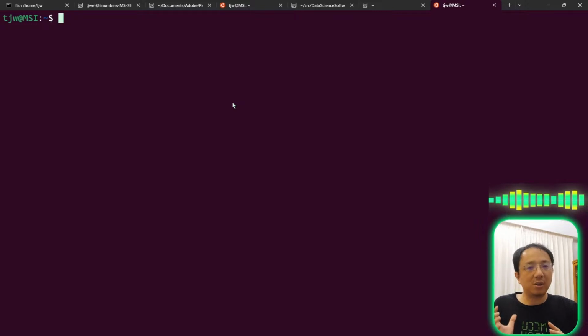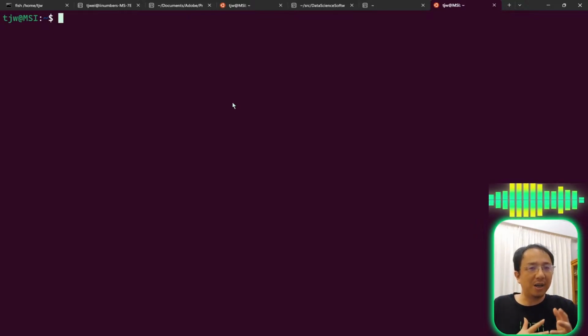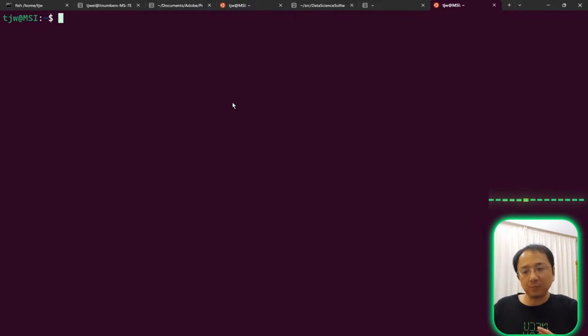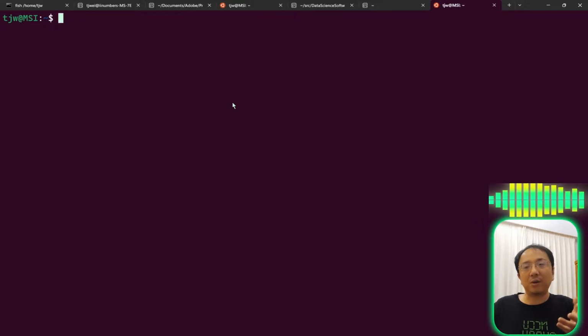Git Bash is actually a shell that runs on Windows and provides some compatibility layer to Linux, but itself is still Windows. However, WSL, Windows Subsystem for Linux, is just a full Linux.